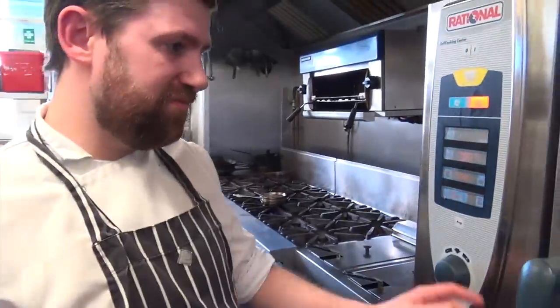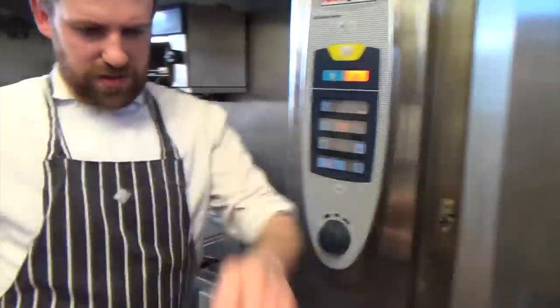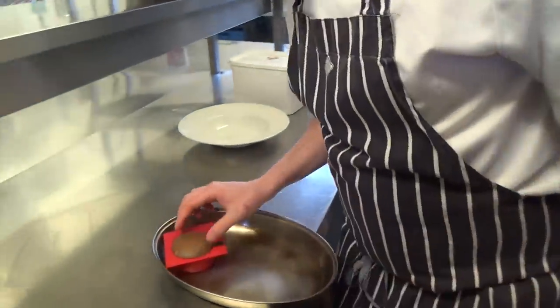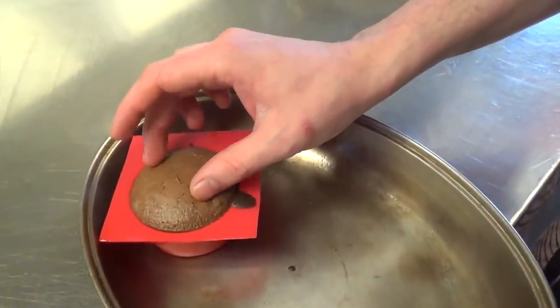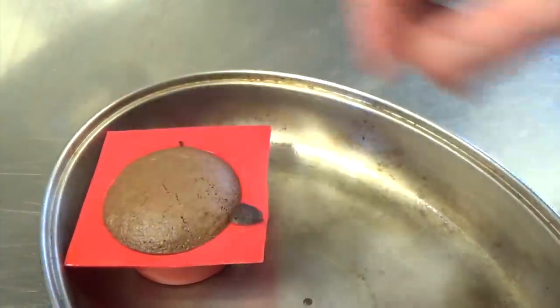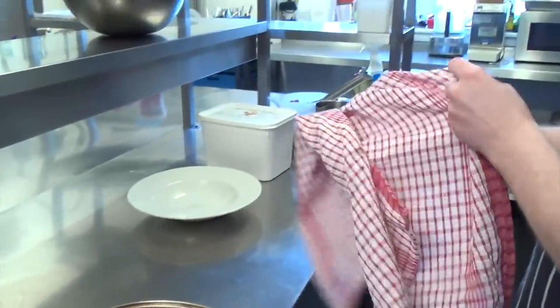Okay, so that's gone for roughly 8, 9 minutes. I'm going to take it out right now. The best way to check is it's still a little bit spongy, it's still got a small bounce. Obviously when picking this up, be careful because it's hot.